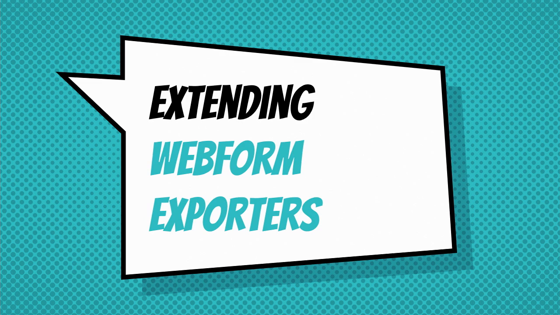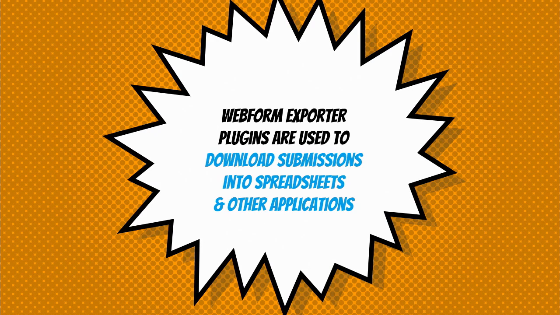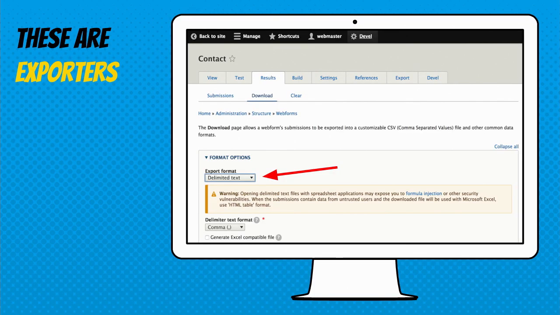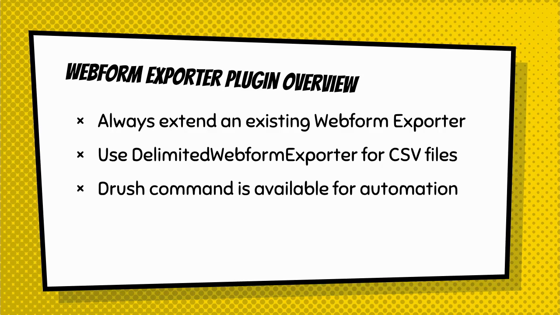And exporter plugin overview, you know, this is a cardinal rule. Always extend an existing web form exporter if you're doing anything with it, because I can't imagine you coming up with a new type of data format to export. You might want to change how it's going to go to Excel and tweak it, but you should extend. There's a base table exporter that you should extend and work off of. You could start from scratch, by the way, because you'll see when you start looking at the code, it's not that complex. But conceptually, most people are basically extending the delimited web form exporter, which generates CSV files. And what they use it for, when they extend it, is to add custom data to it.